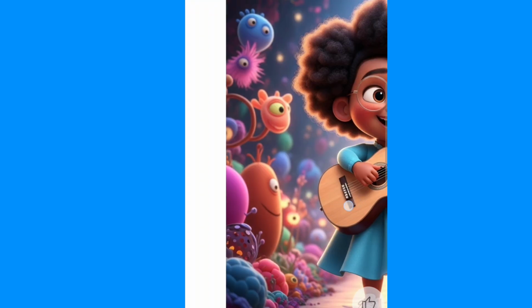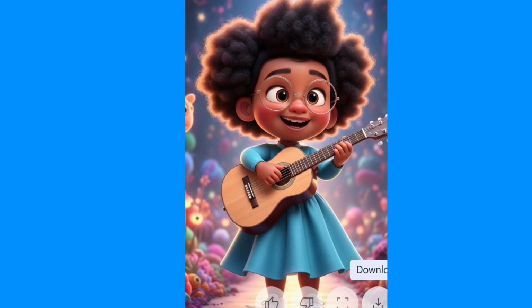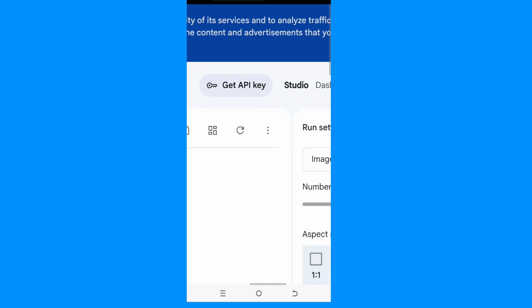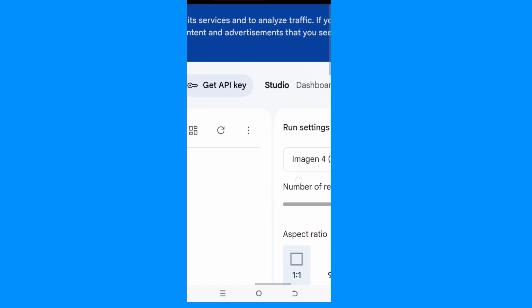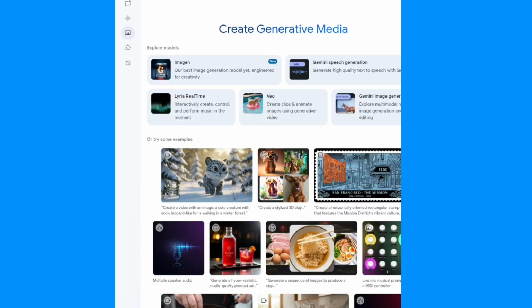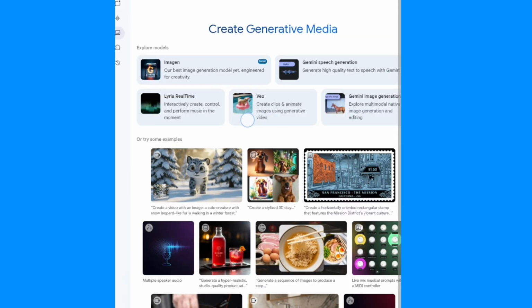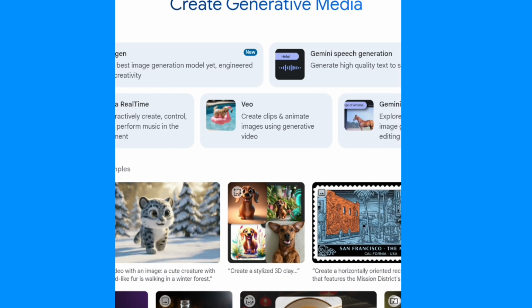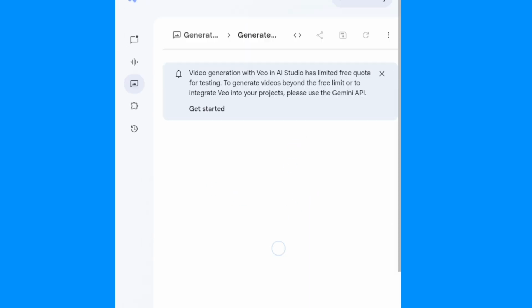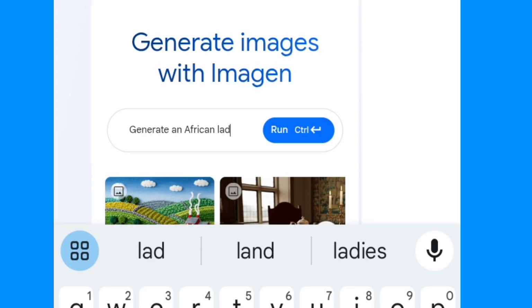One thing I love about this is that the quality is so beautiful. Like, the quality is really mind-blowing. And the good thing about this is that it's totally free. So let's try and animate it. We'll select this option, then maximize it. So this is where you animate it. Display resolution view. All right, generate.